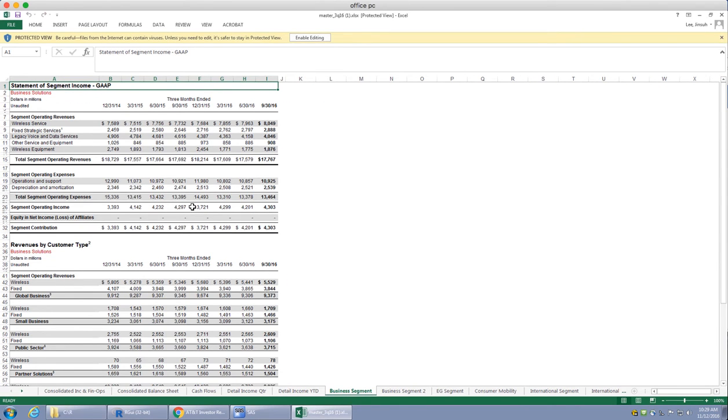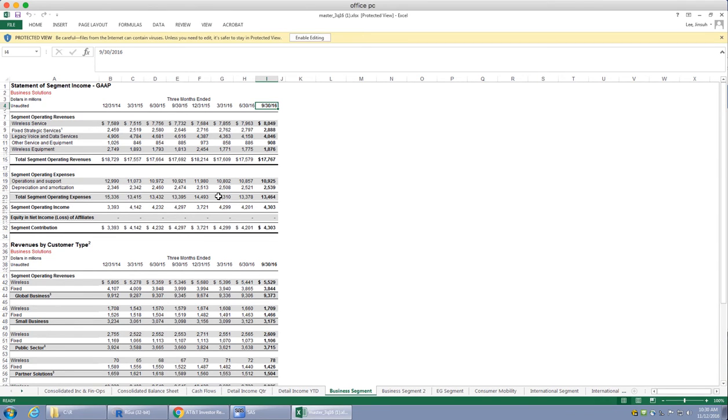In the business segment, you'll probably notice that there is the revenue here. This is the revenue, and there are the expenses, so that's the cost. And now we have the segment contribution, so this is our margin. They probably have this starting from the fourth quarter of 2015, and it's 8 quarters coming to the third quarter of this year, 2016.